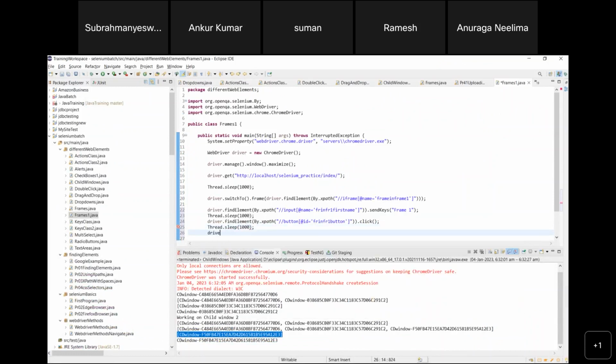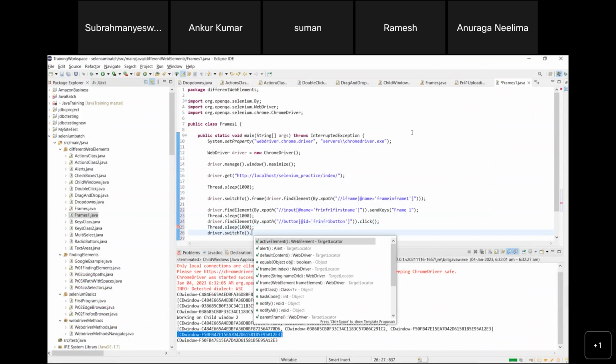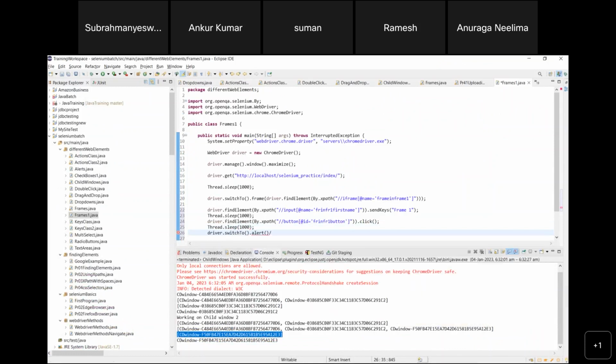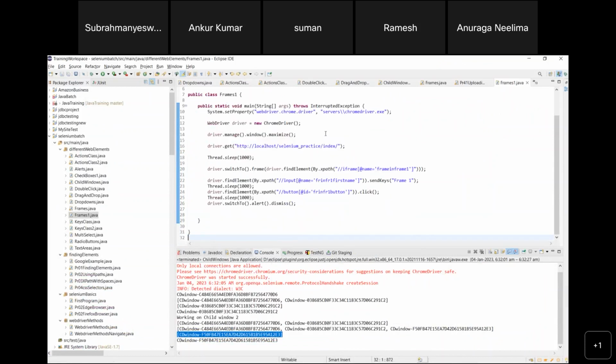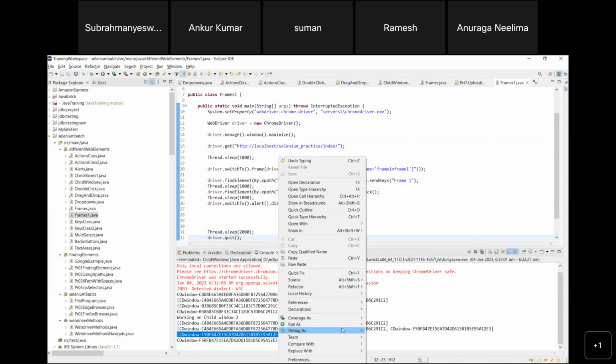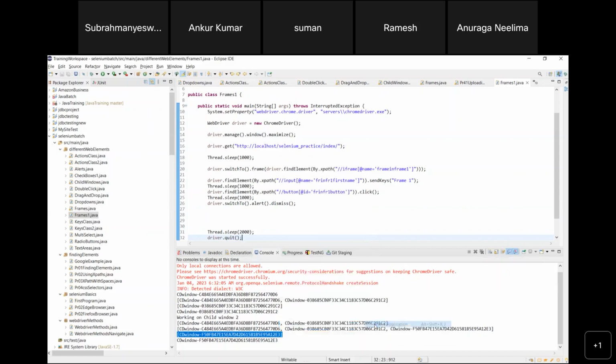Now driver dot switch to dot alert dot, I have to use the dismiss method. Once this is done, I will wait for just 2 seconds, and then I will use the driver dot quit method.